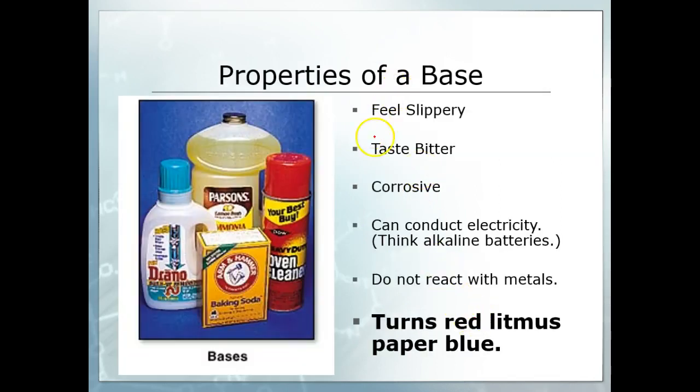Okay, here are some properties of a base. They feel slippery, so a lot of your soaps. They taste bitter. They're corrosive. Just like acids, they can be very, very dangerous. This one right here, ammonia, you really don't want to use that with bare hands, and you don't want to be in a closed off space with it either.